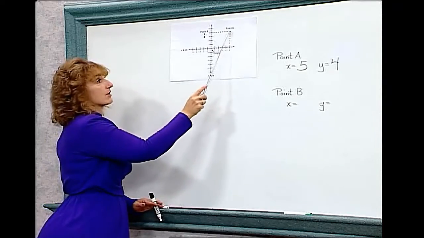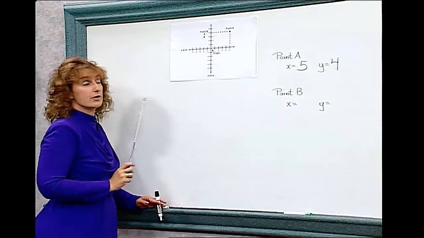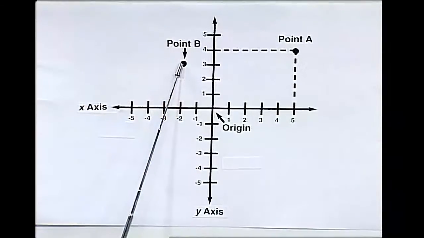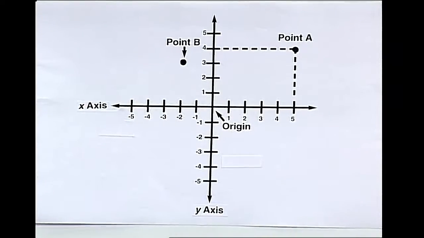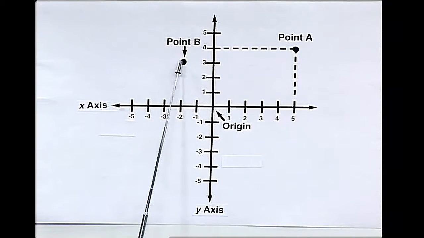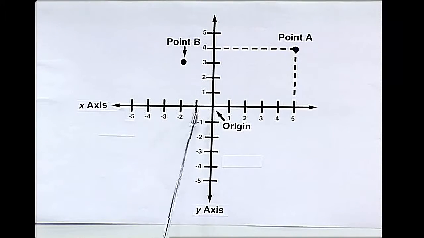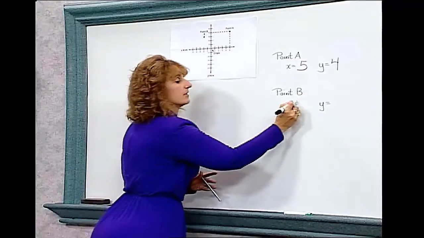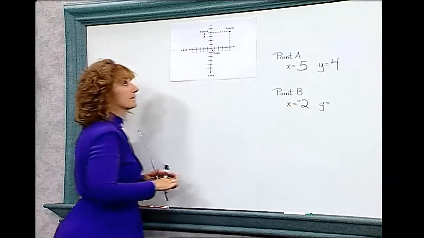These lines are not always drawn for you. You need to find out a coordinate without the lines. Let's find out. We're going to start at the origin and find the coordinates for point B. If I'm starting at the origin and I need the x-coordinate first, I need to move right or left. To get to point B, I would need to go left 1, 2. I'm at -2. So my x-coordinate is -2.